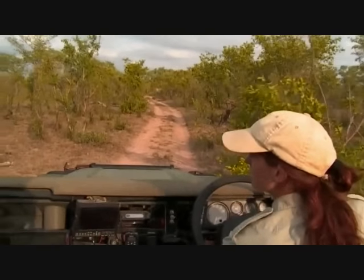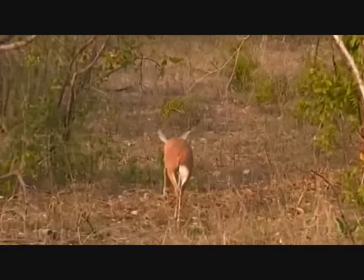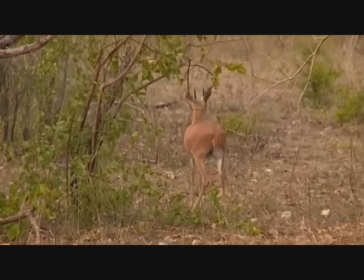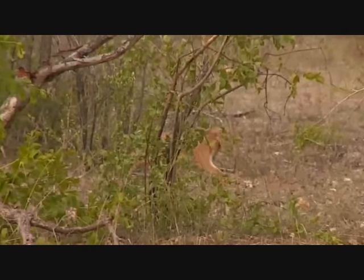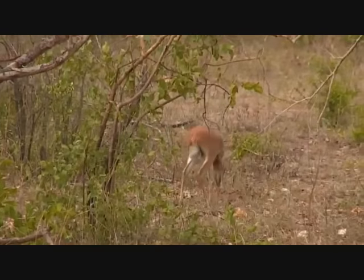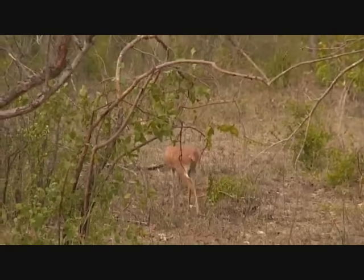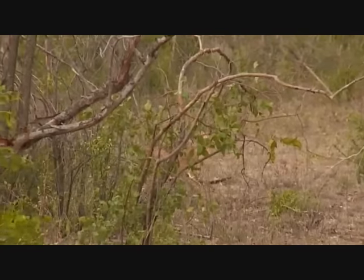Hello, little one. The animals are starting to come out. They've run out of snooze options on their alarms. Tiny little male steenbok. I love watching them move through the vegetation. They're so delicate. Stopping to have a quick scratch and a nibble. Very sweet. And that little tail and enormous eyes. Never fail to be impressed by the size of the eyes of a steenbok. And I suppose when you're that small, it pays to be able to see very, very well in case something is coming to try and eat you.